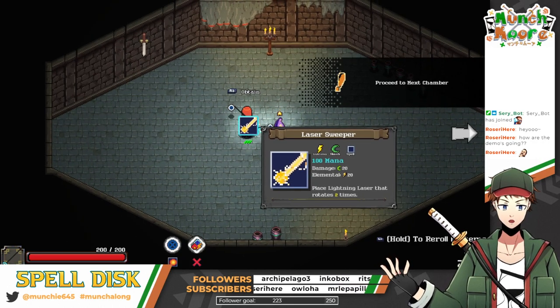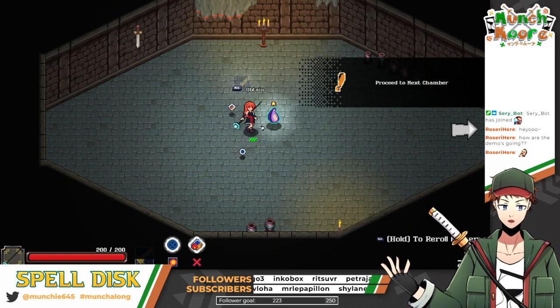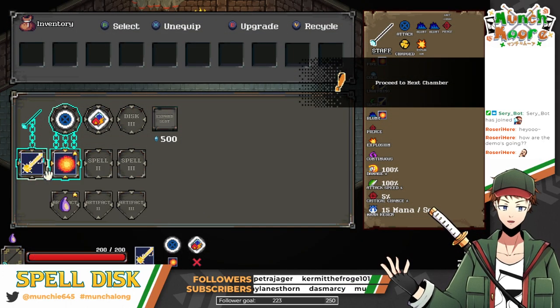Just getting into this one. Face lightning laser that rotates 2 times. Let's see. Tears of Sacrifice. Health loss removes all disc overheat. Okay. I don't understand most of this, to be honest.